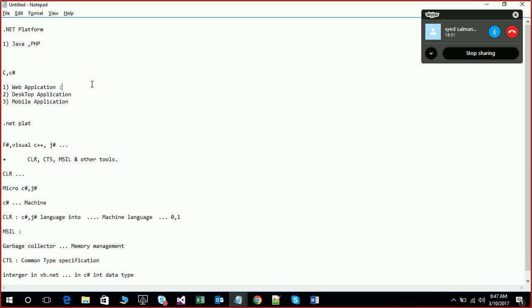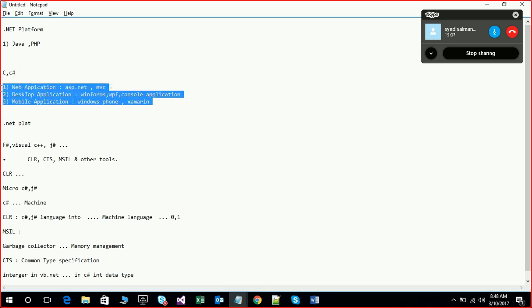For web applications, I have ASP.NET and MVC, whereas for desktop applications I have WinForms, WPF, and console applications. For mobile applications I have Windows Phone and Xamarin. These are all mobile applications, right?